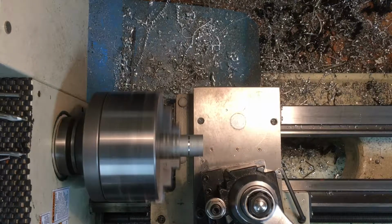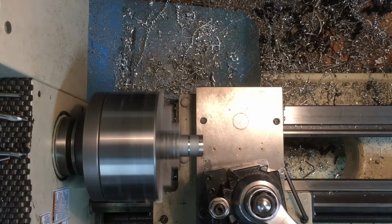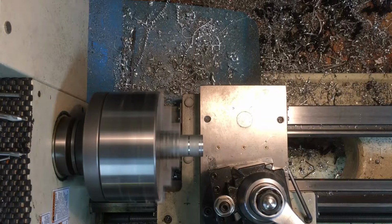So I've got a carbide cutter in there, which for this lathe is not ideal, but it works for hogging off material. I'm zeroing out the dial, and I'm going to go about 90 at a time. We got to take off 372. So there's 60, 70, 80, 90.